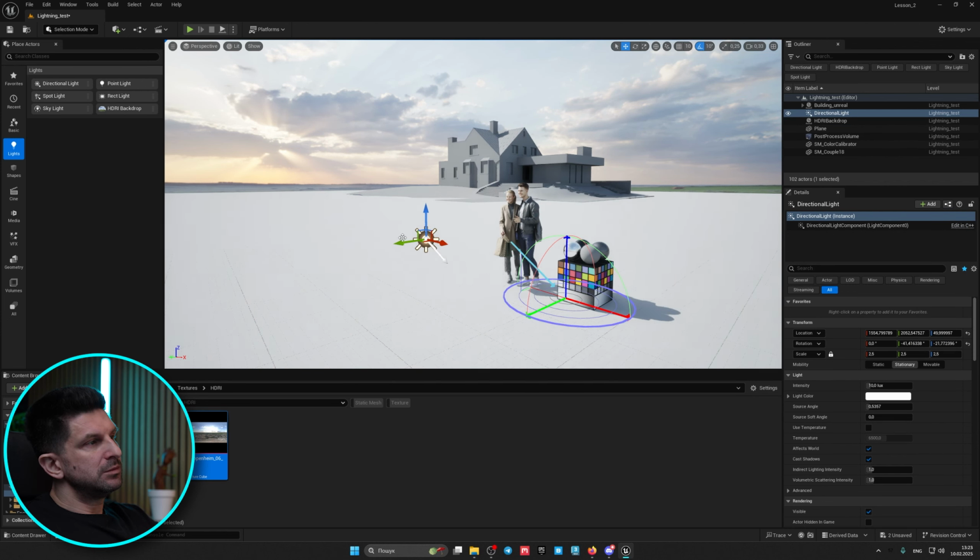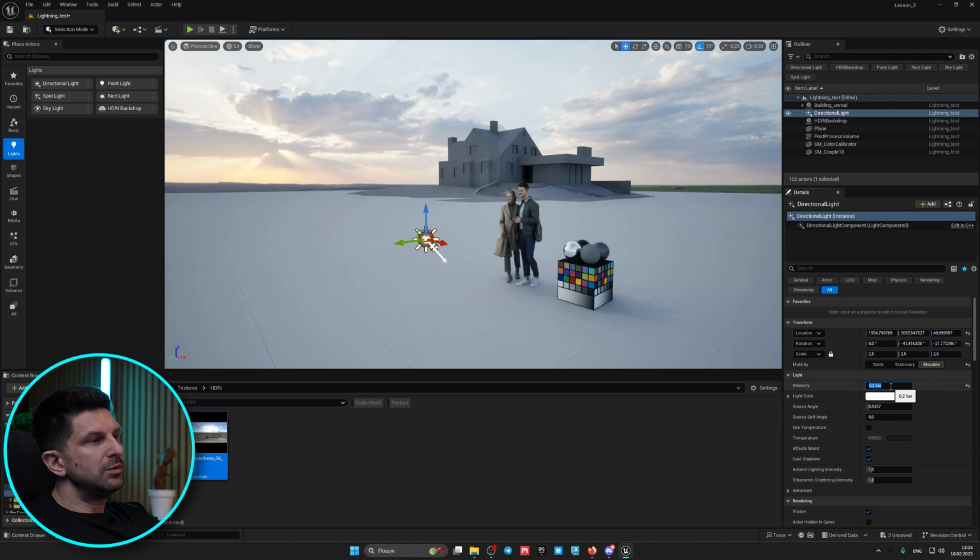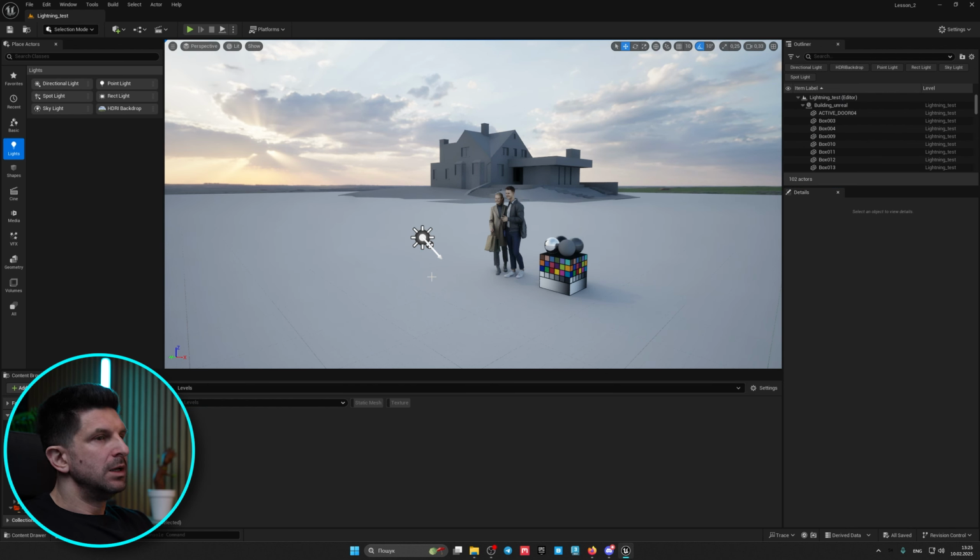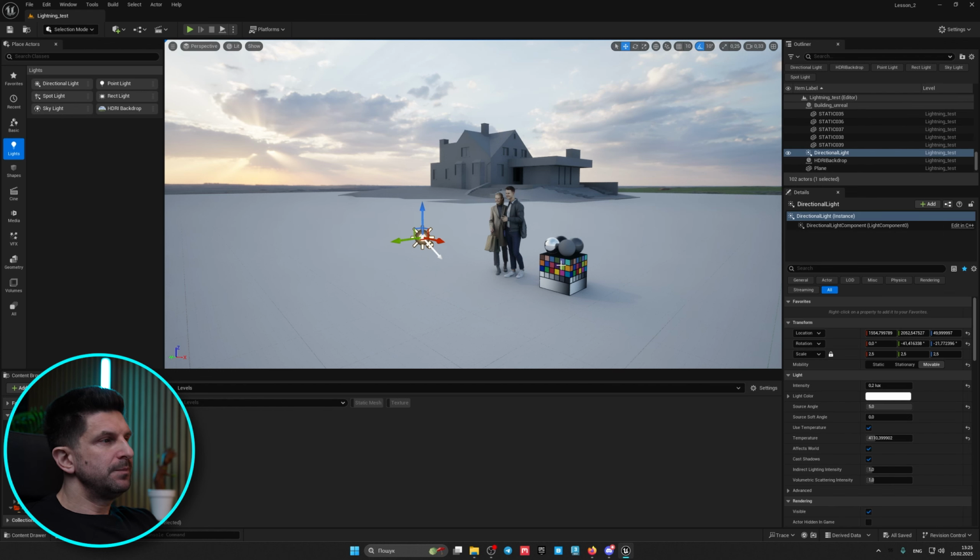and simply adjust our settings, even set it to 0.2, 9.5. Maybe I'll make it a little warmer, and we get a nice result. And the lighting will look much better and more detailed. And now I'll show you how to very quickly and easily set up the settings in your scene.